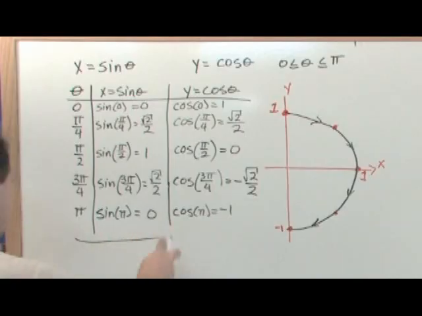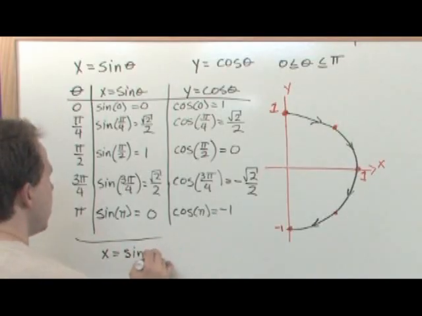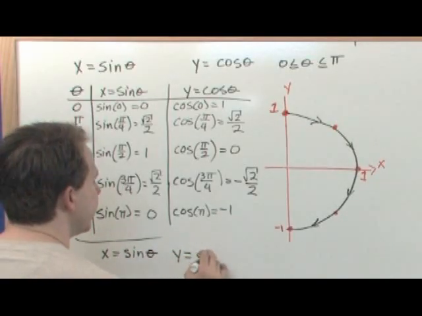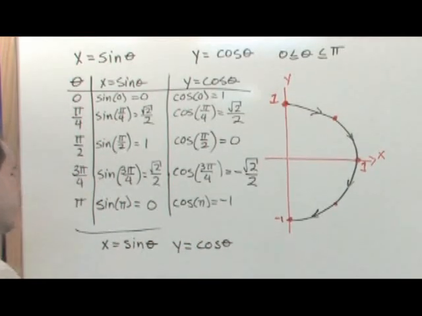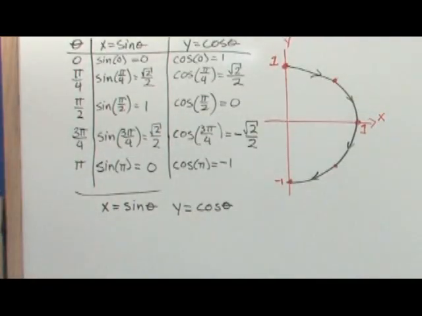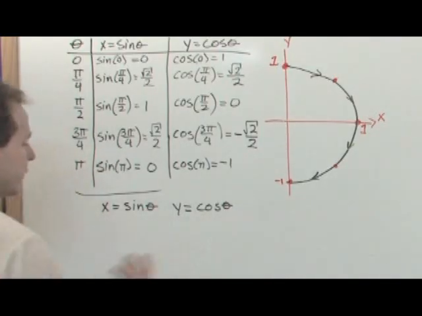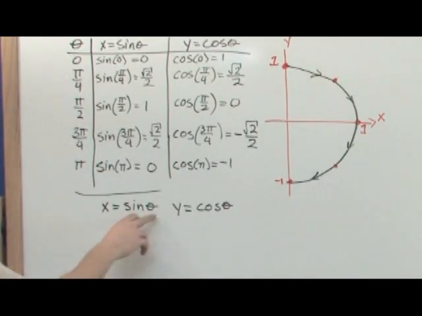Now, how would you eliminate this guy right here? The two equations you know are x is equal to sine of theta and y is equal to cosine of theta. Now, how would you actually combine those things to get rid of the variable theta? Well, this is not one of those cases where you can substitute in. I mean, you can't isolate theta and substitute in without a bunch of ugliness, because the only way to get theta by itself is to take the arc sine of both sides, and that surely isn't going to be nice.